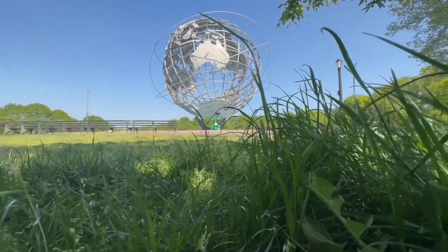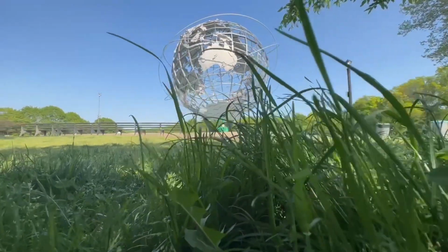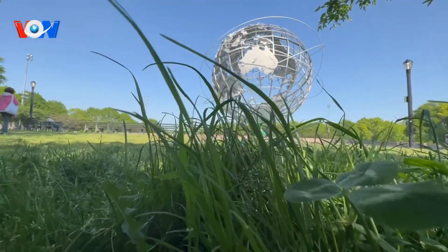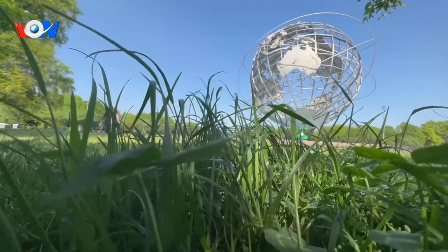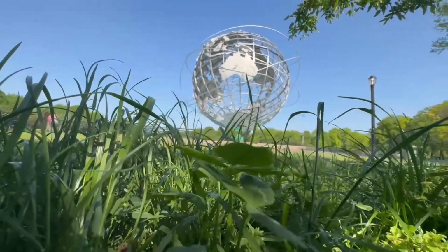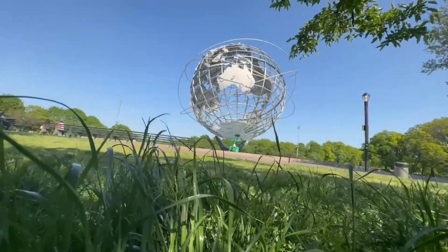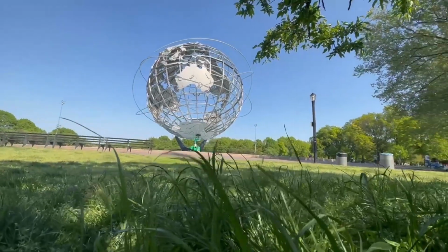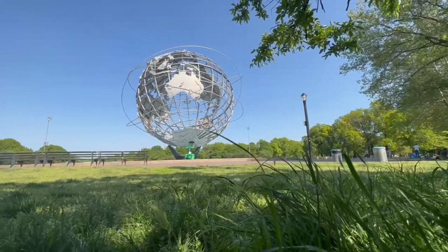Clarke devised plans for the Unisphere while aboard an airplane in 1960. New York City Department of Parks and Recreation Commissioner Robert Moses, who had already rejected 2 plans for iconic structures at the 1964 fair, approved Clarke's proposal in early 1961. After further refinements, the Unisphere was constructed by American Bridge Company, a division of U.S. Steel, from March to August 1963.